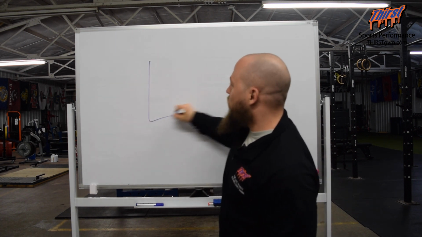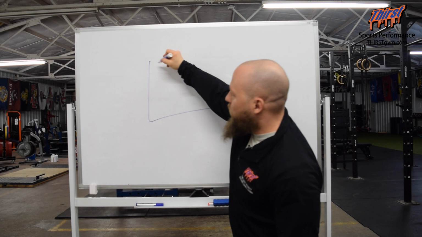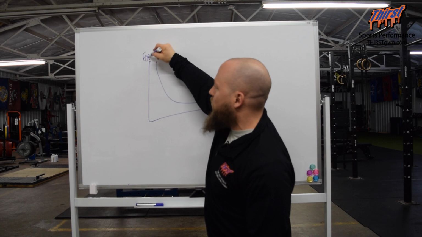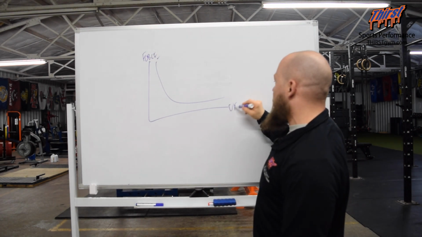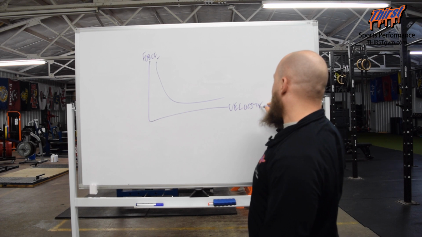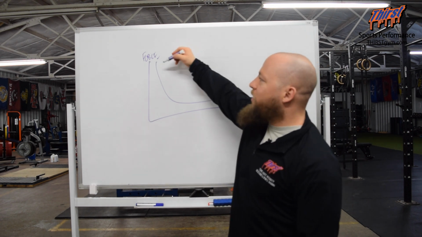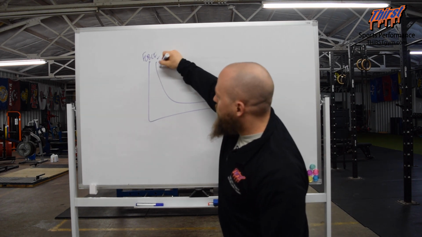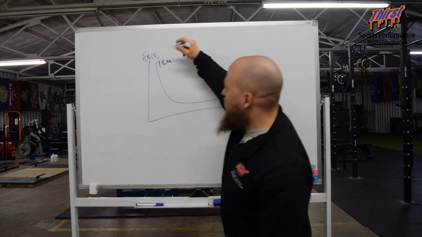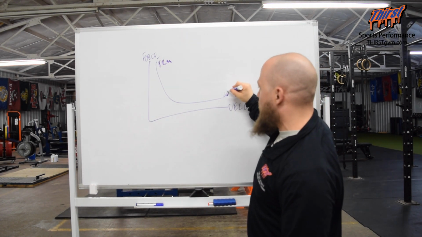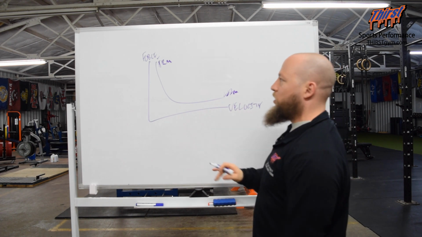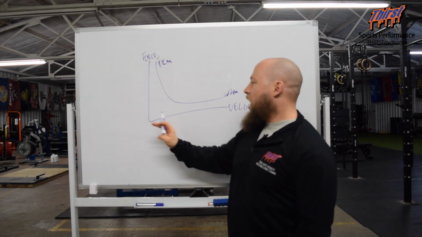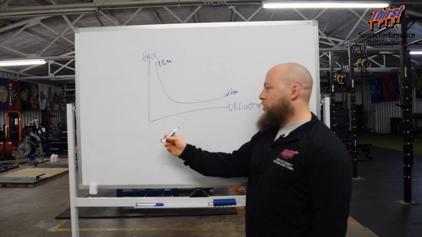Essentially, the force velocity curve, when it comes to any kind of performance training, is going to look like this. We're going to have our force here and our velocity down here. What this is saying is that heavier loads, so think of this as your 1 rep max here, and we'll just say hypothetically 20 rep max down here, but it doesn't really have to be. This could really go on almost forever. Anything that we do from a performance perspective is going to land on this curve somewhere. And then the velocity is going to get faster.